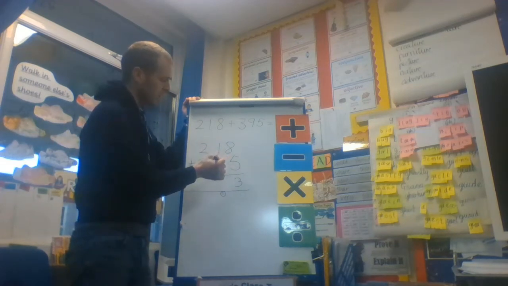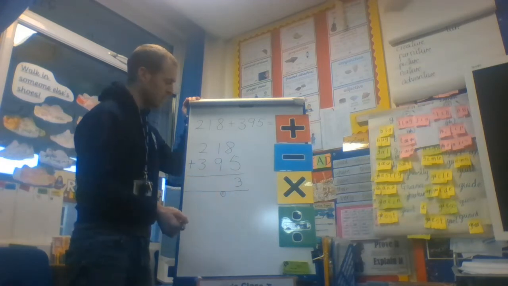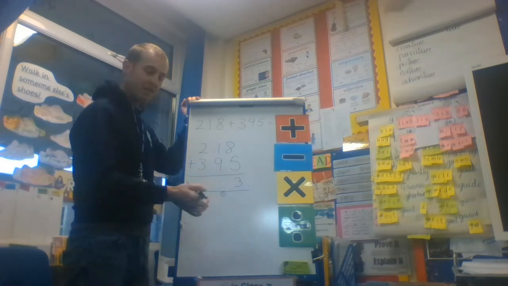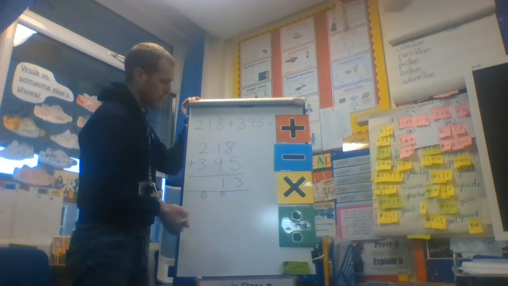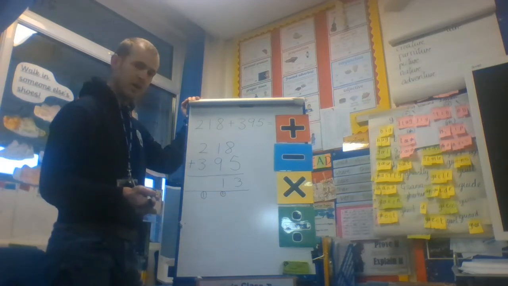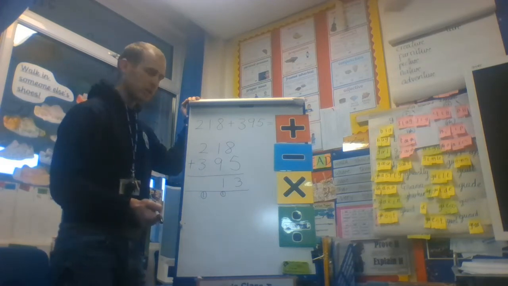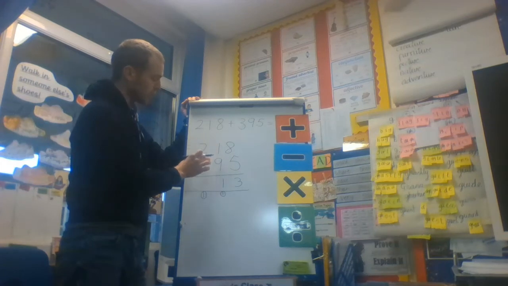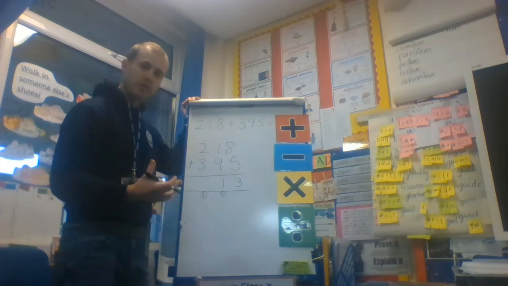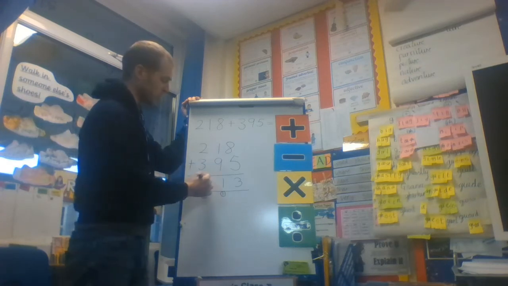1 ten adds 9 tens is 10 tens, add one more 10 is 11 tens. 11 is made up of 1 here, and I need to exchange my 10 tens for 100, like that. Again, I've put a circle around it, so I make sure that I add it on next. And now I add up my hundreds column. 200s add 300s equals 500s. Add one more 100 and I get 600.